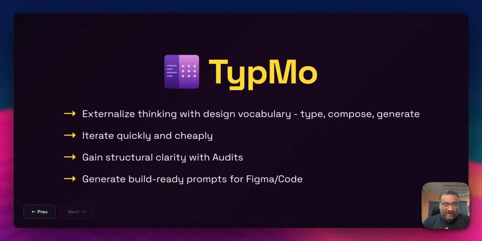And this is where I would like to introduce this product called TypMo, where the idea is that you want to externalize your thinking with the design vocabulary that you already know, right? You can simply type it out at the speed of thought, compose it or generate it. You should be able to iterate very quickly and cheaply and get that structural clarity with audits, and then generate build ready prompts for Figma or Claude or Cursor.